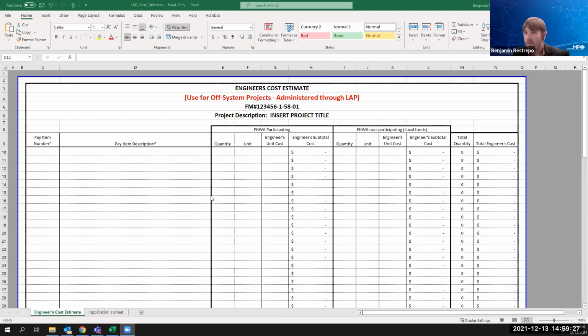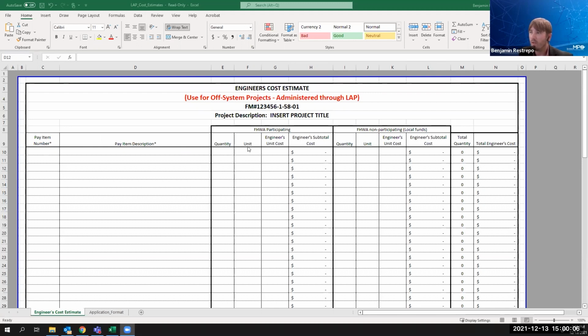So the first thing you need to know about the cost estimate form is you need pay items, right? Or products that you need to estimate cost for. So that's where you see here on these first two columns, right? You have a pay item number, and then you have a pay item description. The pay item number is a number that FDOT has for any type of work or item that's going to be done on a construction project. To the right of your pay item description, you'll see a quantity. So this is where you'll estimate the amount of a certain product that you're going to be estimating.